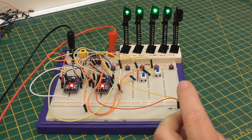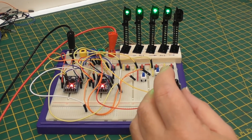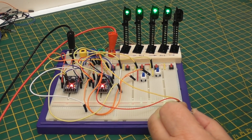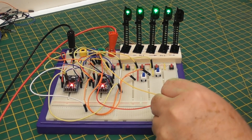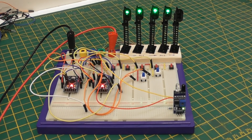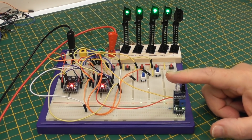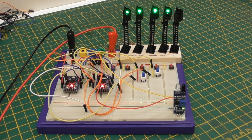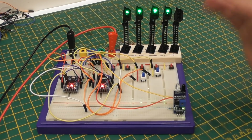So this one is VCC, this one is ground, and this one is the output. So if I actually put it onto my breadboard, if I can put it in the right place, which is there. Right, I hope you can see that. I have just added that to my breadboard now, and it's powered. As you can see, the power light is on. And if I put a train over it, the sensor comes on. If I take the train away, it goes off.